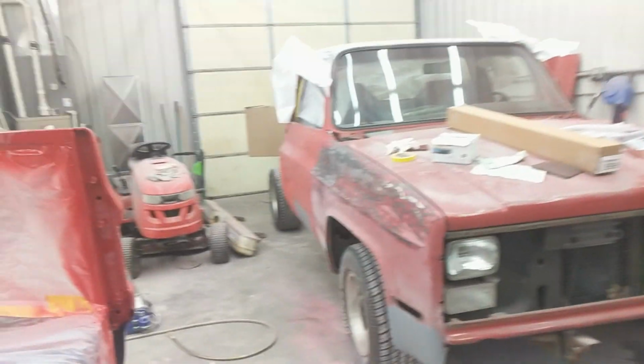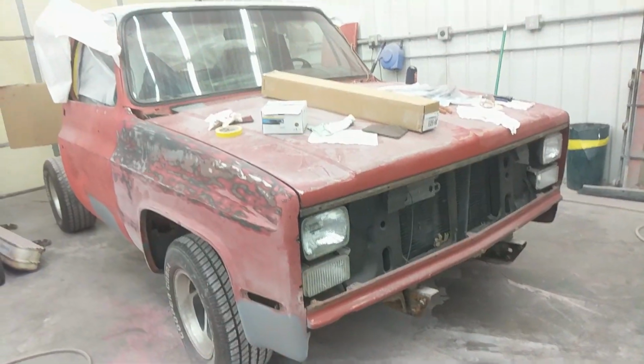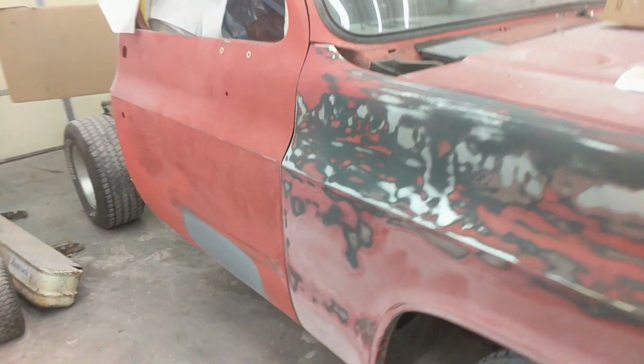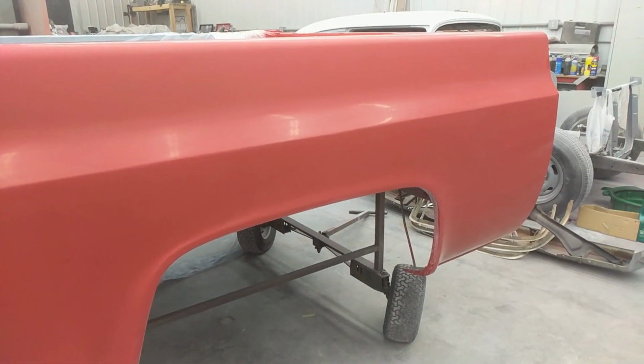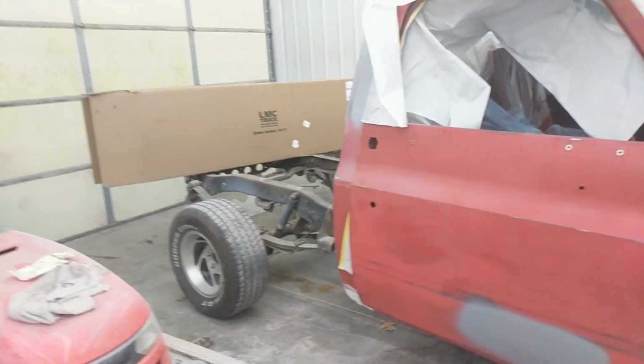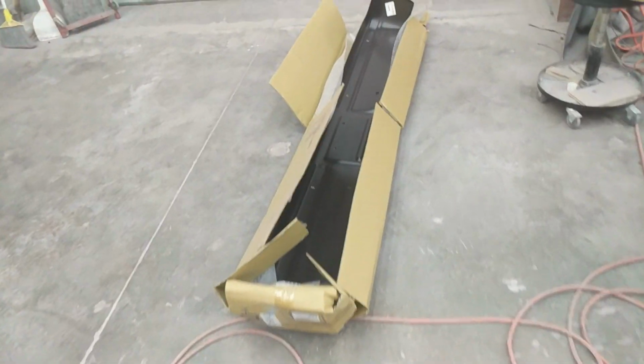I went ahead and purchased some parts from LMC Truck, and then went over kind of where we were at. This was back in January. Alright. So, here's the truck as she sits. Obviously, one bedside has been painted. Not buffed yet, though. Just sanded down, not buffed. Looks alright. Did get an LMC order. One of the things was my bumper. It's in primer.